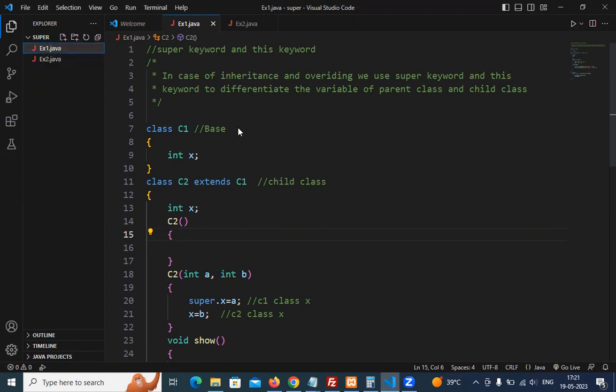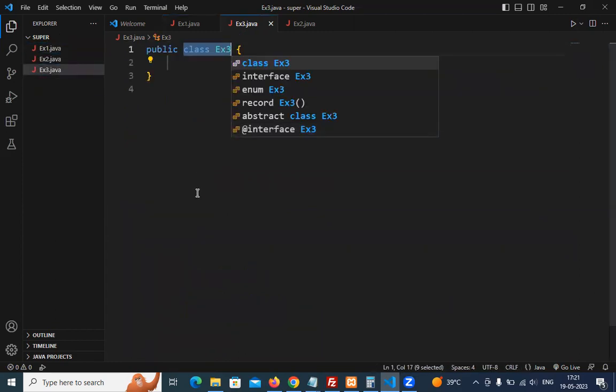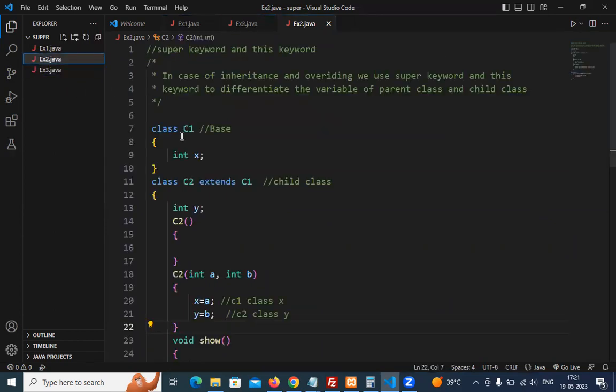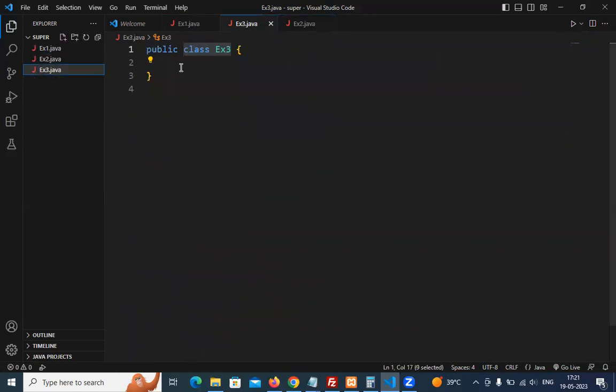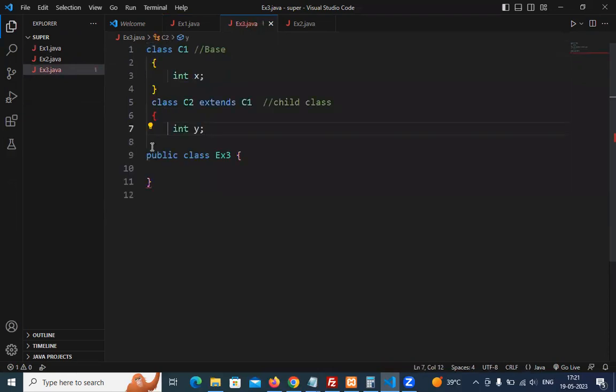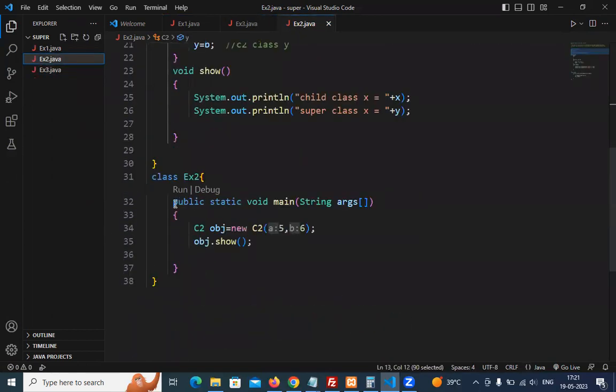Now I'll try to give one example of super function. These are the super keywords. And let us now quickly access the super function. I'll copy this to save some time. I'll also copy the main function.